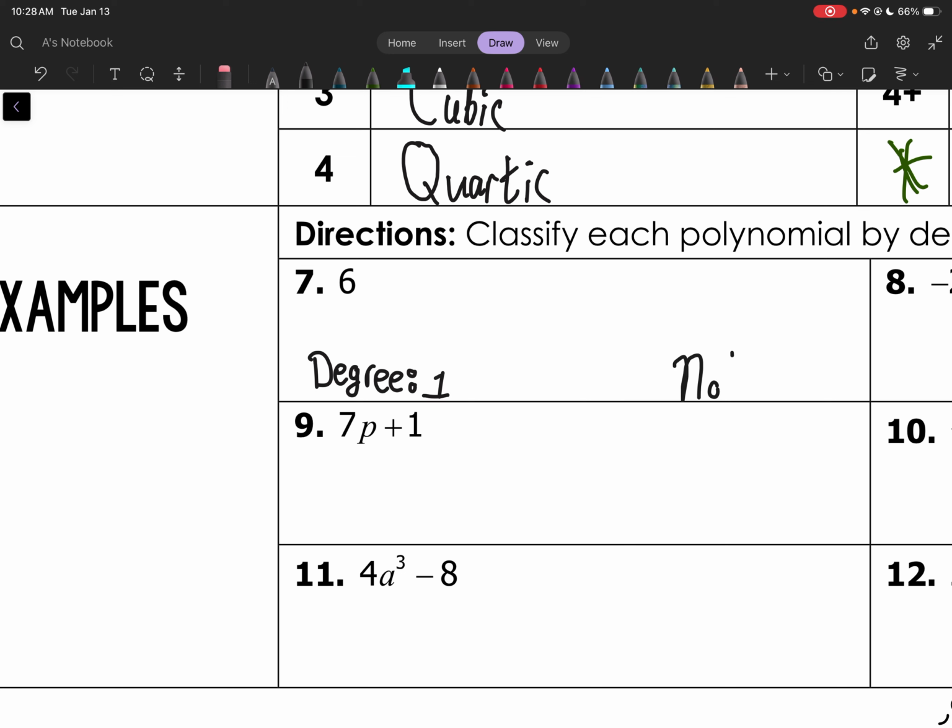My number of terms, I'll put dots there to know it means words. My number of terms are 1. My degree is not 1, my degree is 0. I apologize. I have no variable. Since my degree is 0, this is a constant. Because it is 1 term, it is a monomial.